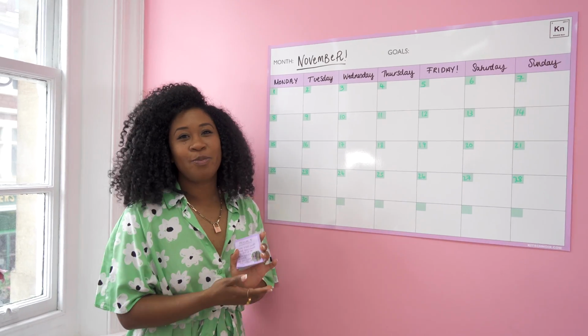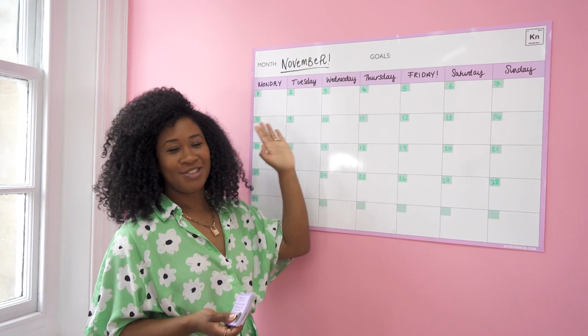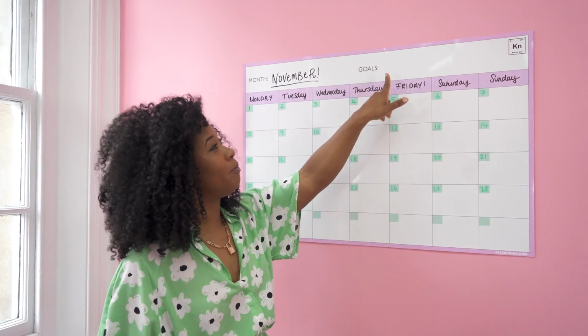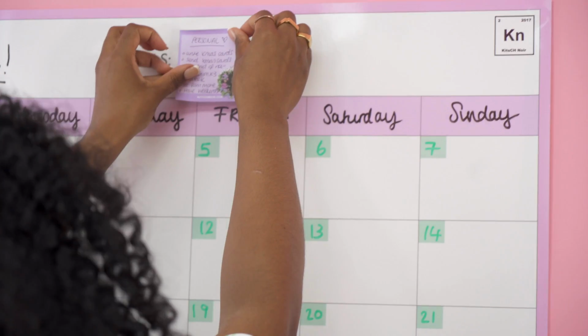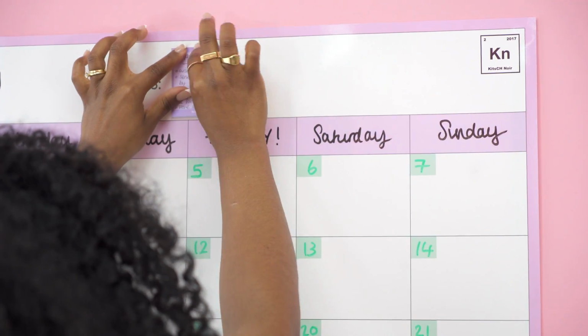So the first thing that I do before I write anything, like any birthdays, holidays, tasks, work plans, anything, I'll write down my goals onto my post-it notes, and then I'm going to put them here into the goals section. You can use your dry wipe pen to write here, but I like to be a little bit over the top and divide my goals into sections via post-it notes.